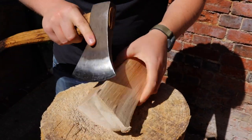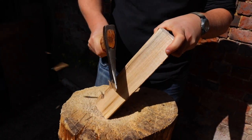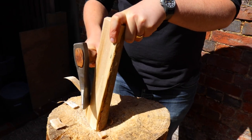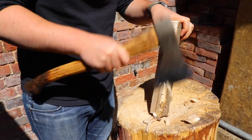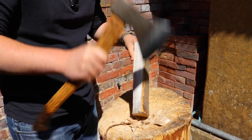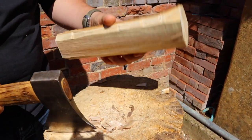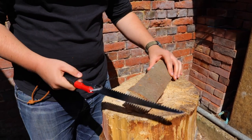So first things first, I'm going to take off these corners here. I don't square it up completely, but I'd like to have some flat surfaces to work with. So starting at the bottom and working up. That just releases all the fibers and it's much easier. And then from this side, I tend to just split that off. And again on these corners. So there we have that. And now that means, because I've taken off that point, I can rest that down and it's not going to wobble around too much. So next step is to make a saw cut for the crank.